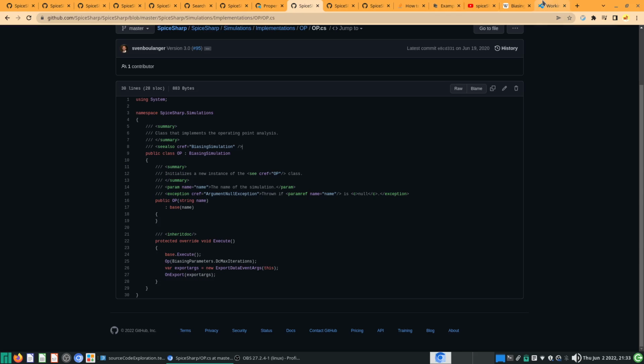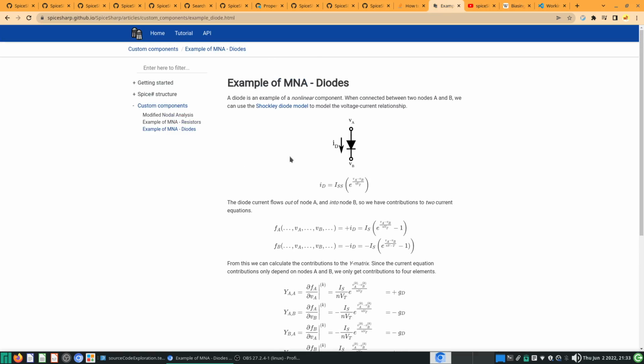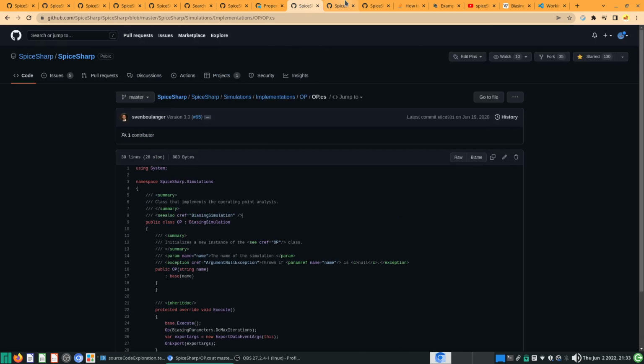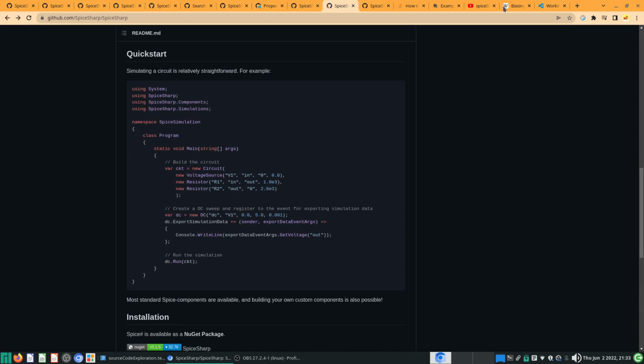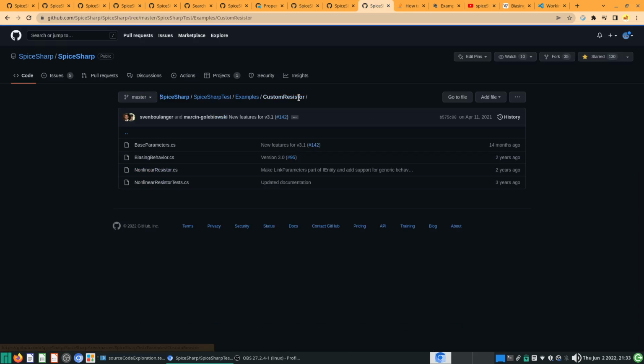So the closest thing we can actually look at is, rather, we'll try to look at how SpiceSharp actually does custom resistors.